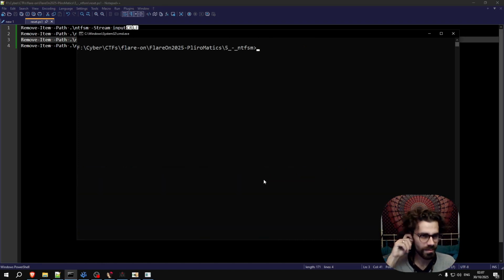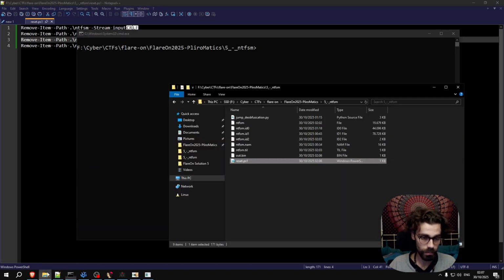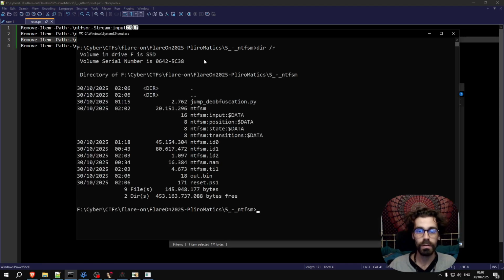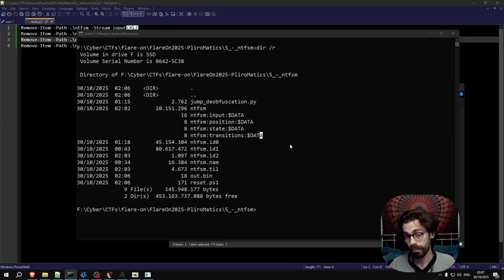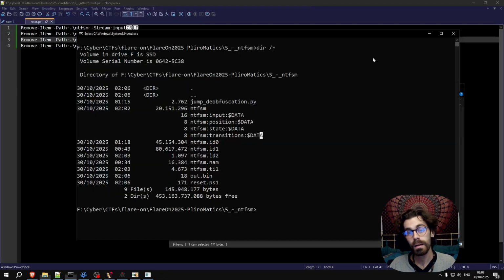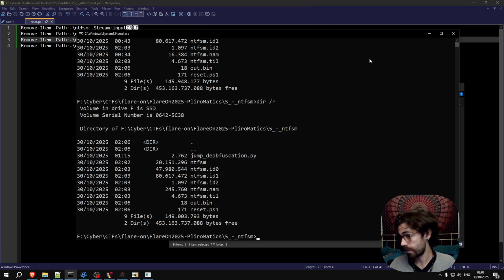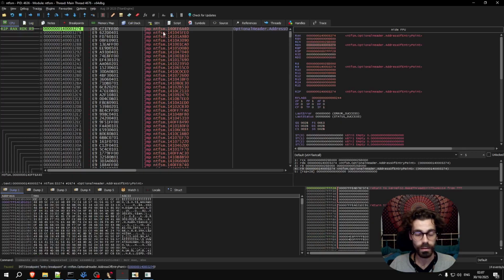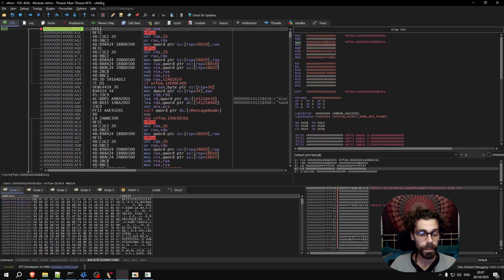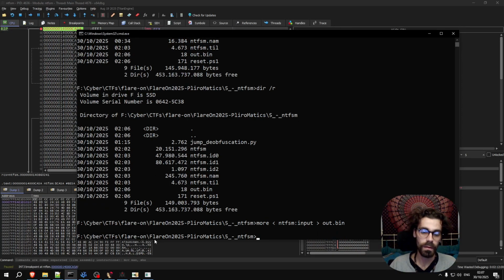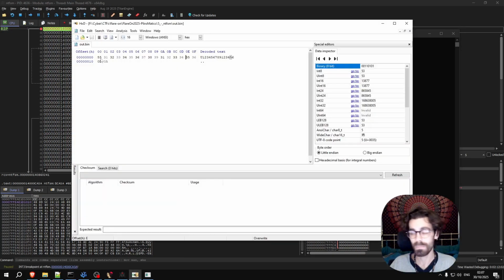So let's run this PowerShell script. So you can see the ADS now, and now you can't. They're gone. And if we refresh the debugger and write the input to out.bin, you see that the updated value is written.